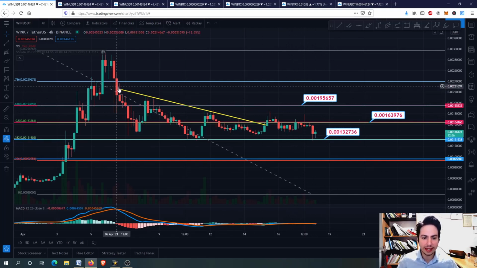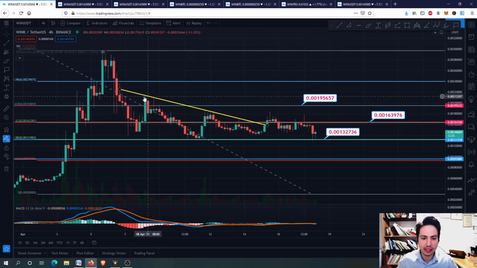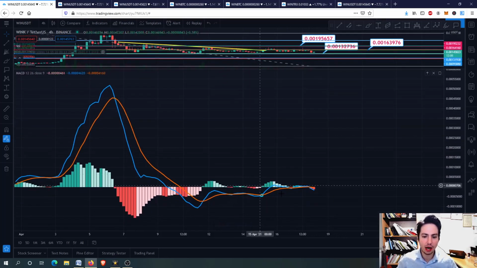So right now we have this top trend line where we got above, and this was good, guys. We didn't get below, continuing this top trend line. And now we want to see higher highs for Wink in order to say that we might have a pump up in its price, and we need to stop this consolidation, okay? So right now we hit this target today, and of course now we are expecting to go a bit sideways as well. But let's see our MACD, how it is doing.